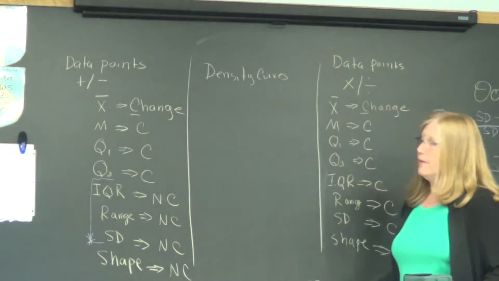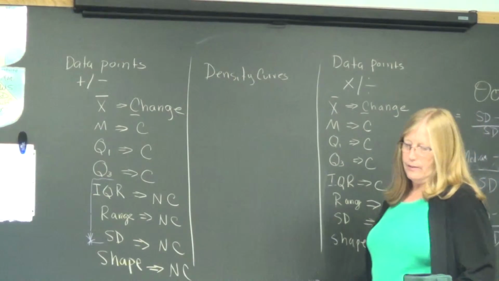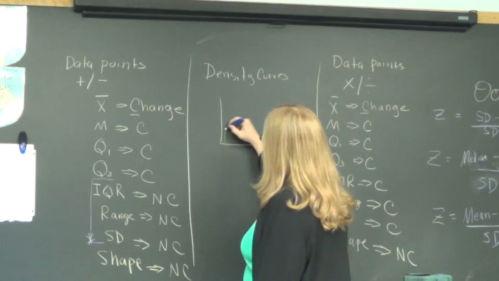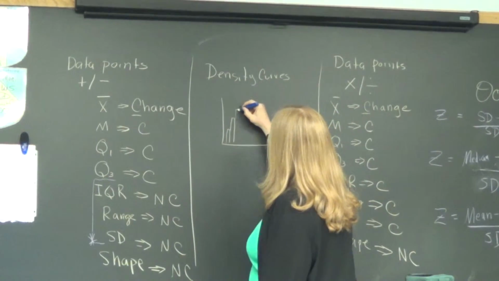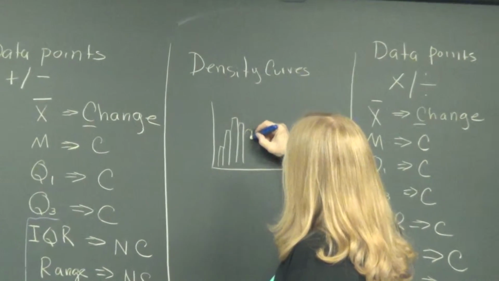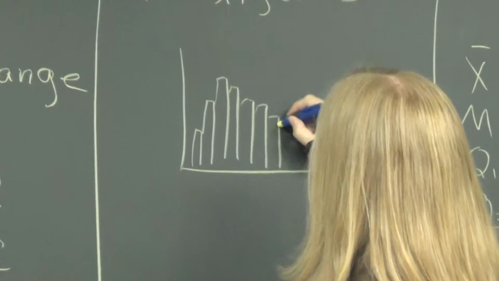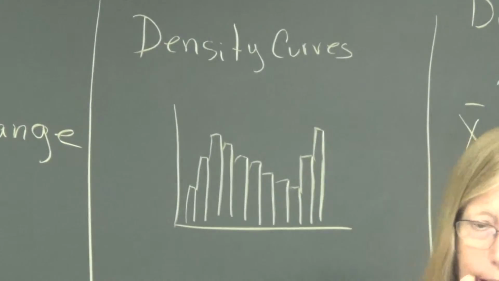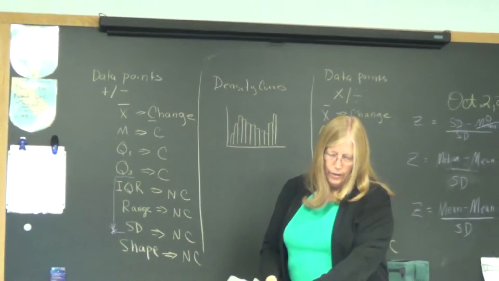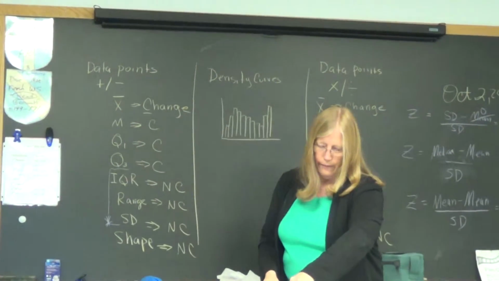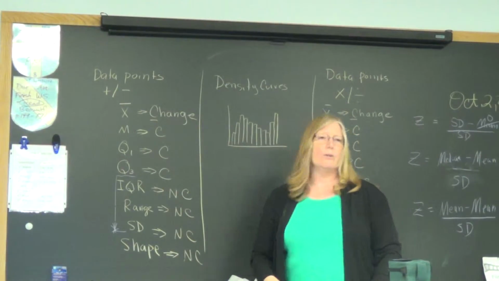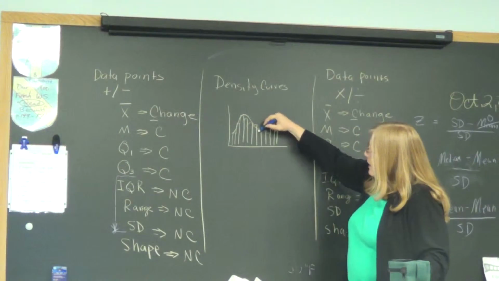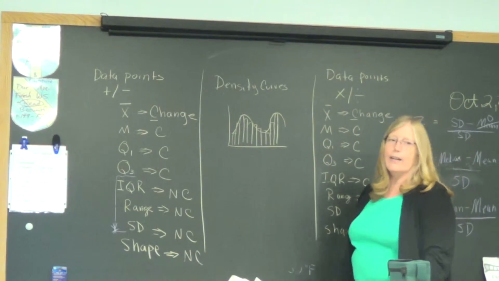So just add paper if you need to. The density curve is, suppose we have a histogram. So you recall what a histogram looks like. And suppose this histogram is a histogram with a lot of data points described. So I'm just making one up. It turns out for large data sets, histograms that are very regular can be changed to a smooth curve. So I can take this and go like that and make a smooth curve out of it.